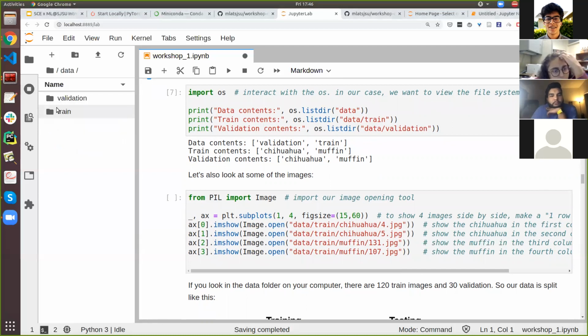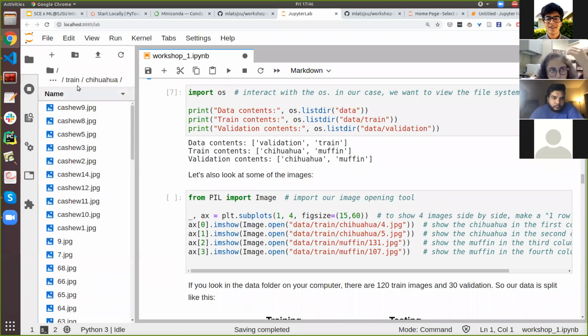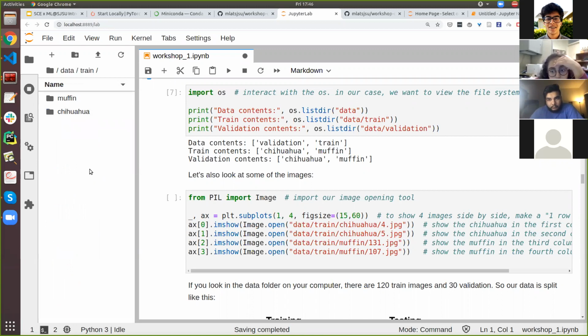By dividing them into these separate folders and making sure that we don't have any cross-contamination, we have a way for our model to figure out the right answer. That's basically our labeling. All Chihuahua pictures should be in the Chihuahua folder, and all Muffin pictures should be in the Muffin folder. If you mix these up, then your models are not going to be able to determine if they have the right answer or not. So that's very important as well.